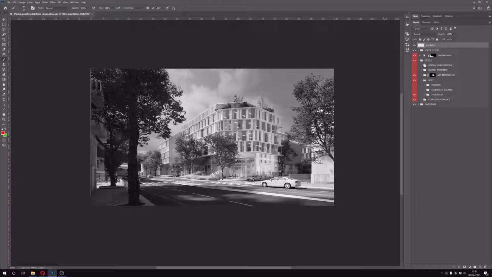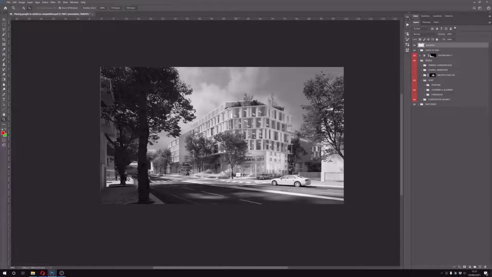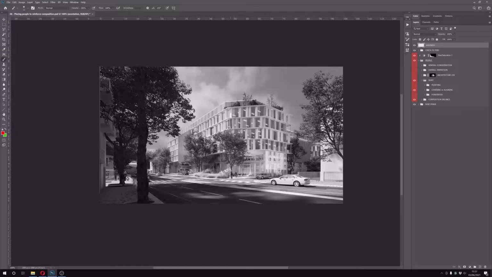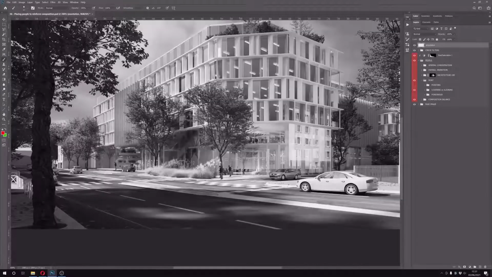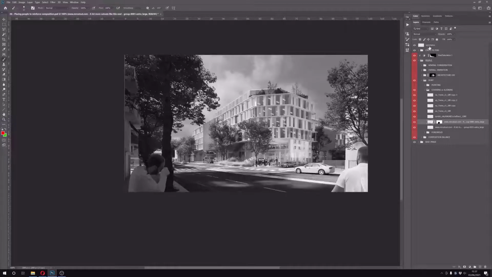Regarding this idea of not being able to read the space, one thing that I wanted to mention quite quickly, but that is very important, it's not the best example here, but when you place people, there are some areas where you shouldn't put them. There are several things that you shouldn't do. The first one is that you don't want people to cover too much of your image.